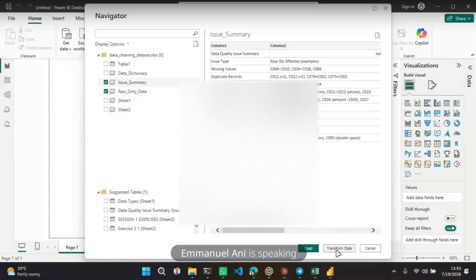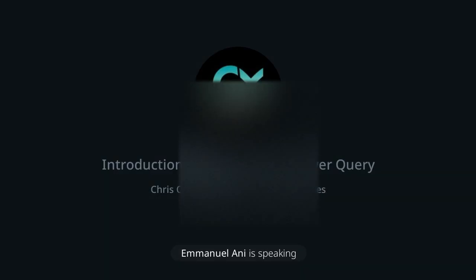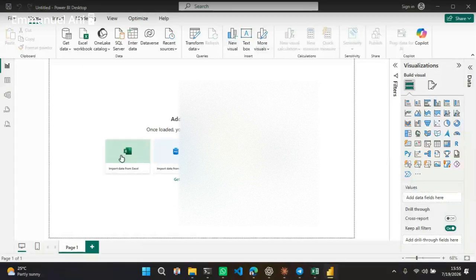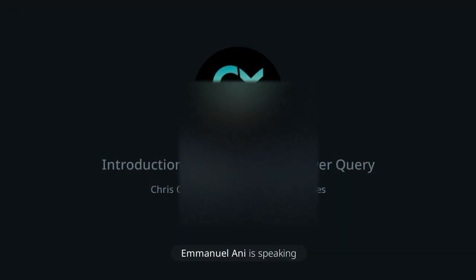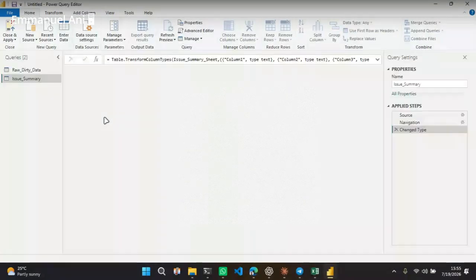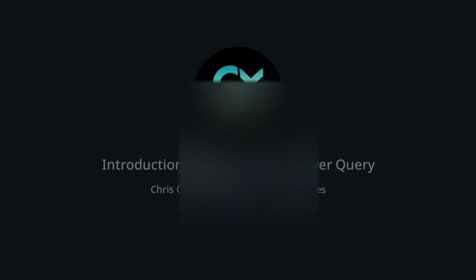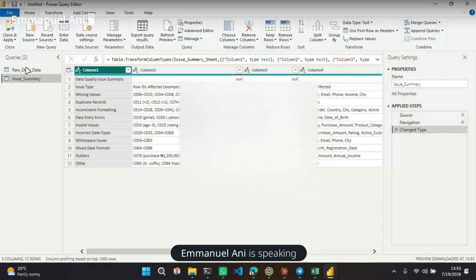So I'm going to go to transform data. Okay, it's transforming. So it's going to take me to Power Query, and you see that we now have our two sheets here. These are first sheet, second sheet.